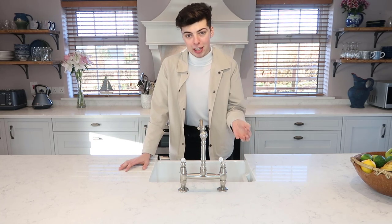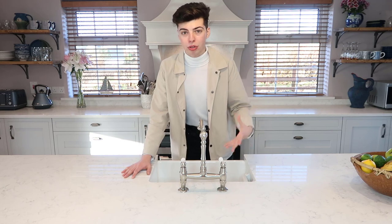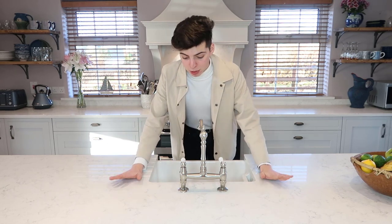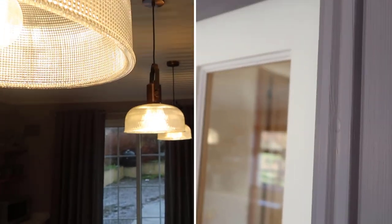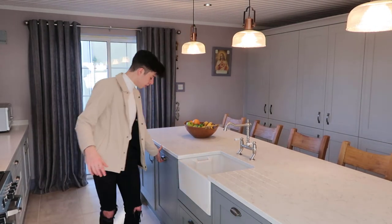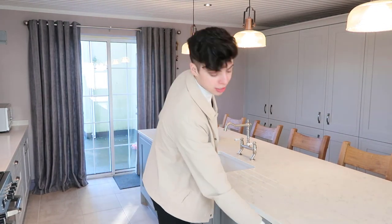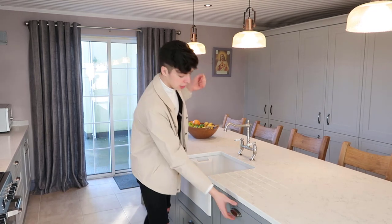We chose quartz because yes it's expensive, but it's easier to maintain — you don't need special cleaners, it won't erode or stain, and it will last forever. There are fewer pores in it than marble or granite. With a lot of kids here, if they get pens on the countertop it's just a quick wipe and it's gone. Along here we also have a dishwasher, a bin, and extra cupboard space on either side, so everything is in one area making it easy and almost fun to do those jobs.